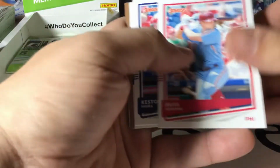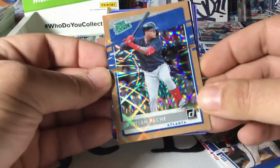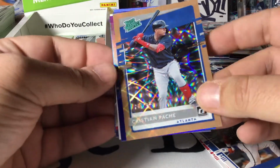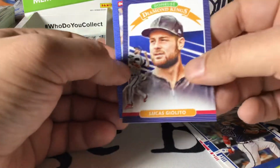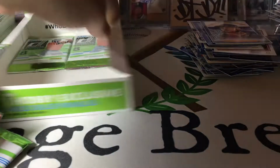We have Reese Hoskins. Nice. Keston Hiura. I don't even want to say his name. Wish him the best. Oh, nice. That's my boy right there. Christian Pache, rated prospect, gold to 999. That is going in the hit pile. I don't care what anybody says. Willie Calhoun. Nice. Jordan Yamamoto. Lucas Giolito. And Mr. Alan Trammell. Man, that's a nice Pache.